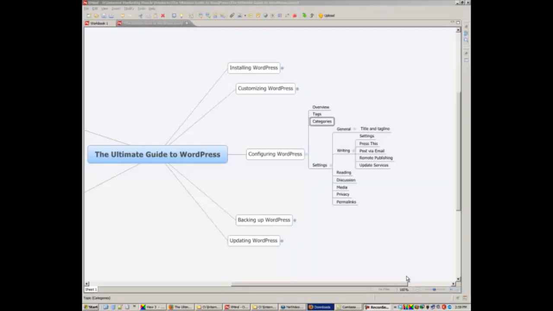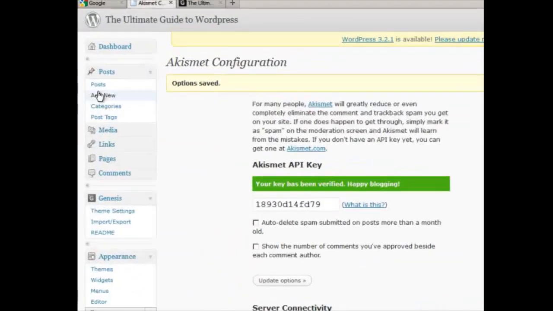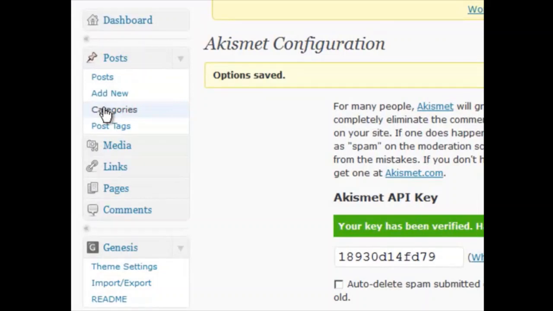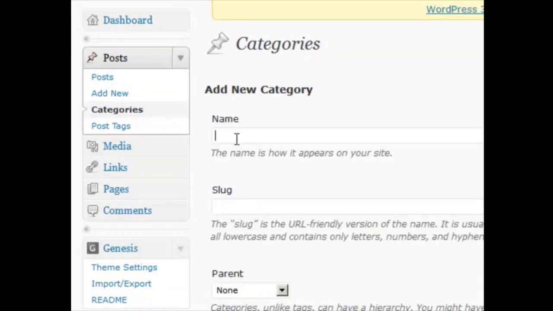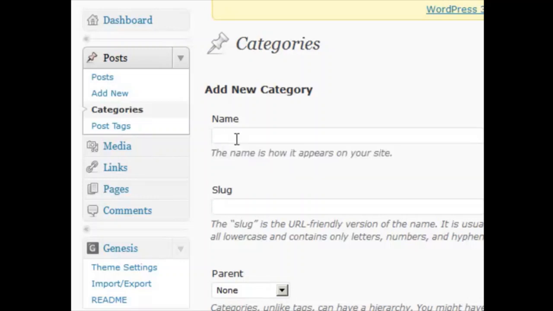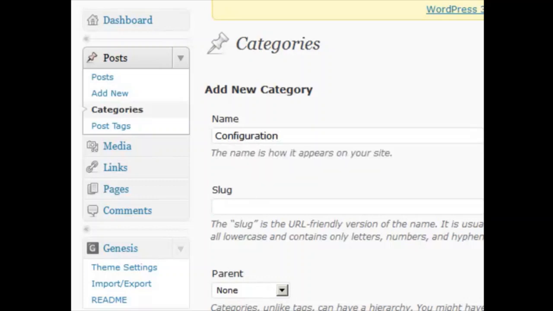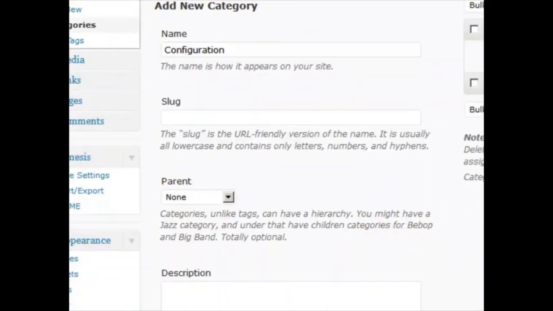So that's it. What you do to create a category is go back over to Posts, choose Categories, type in a name, and for this, the Ultimate Guide to WordPress, we could do it this way. Configuration, and then you don't need to do anything here, really.